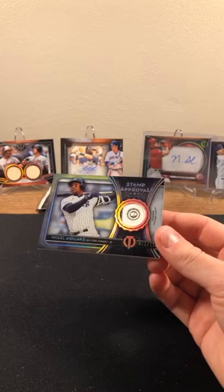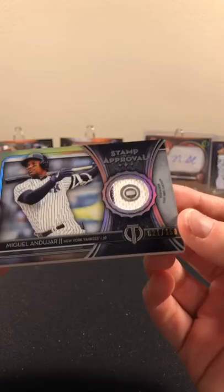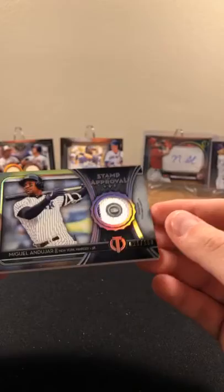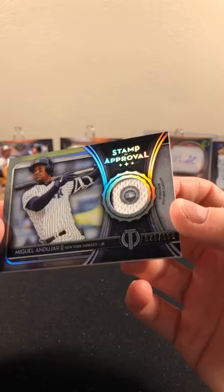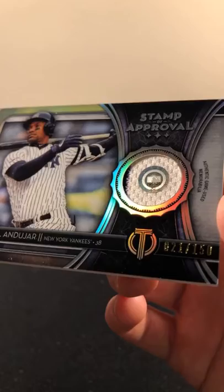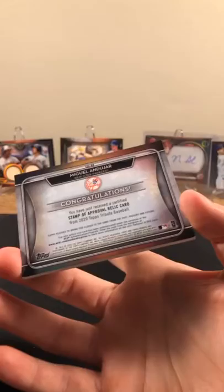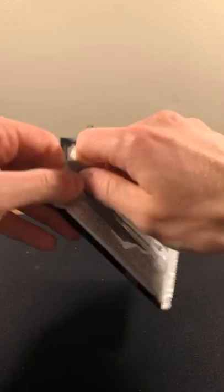Game-used patch — and I believe it's a stamp of approval. Zooming in really closely, you can see a nice little stamp on that patch. You can look that up and it'll tell you exactly what game this is used from — that is awesome. Love that Topps does that on a lot of these patches. Nice little pinstripe in there too — two-color patch. Miguel Andujar going to the Yankees, nice hit — going to Castdown I believe. Super thick stock here. Top Tribute is awesome — definitely going to try to get more of this. Great product, lots of cool hits.